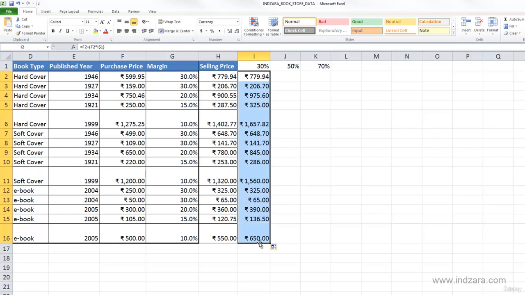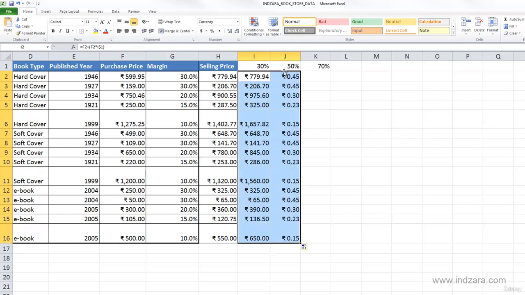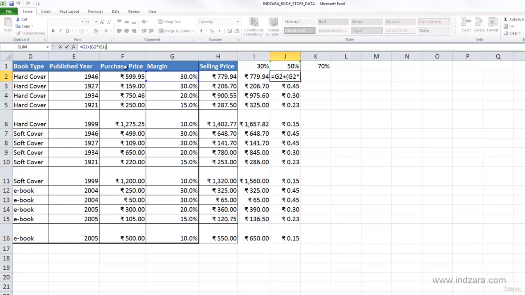But if I'm copying these over to the next column here, you can see that this is wrong, because in calculating the selling price, I'm actually not using the purchase price in my formula, and that is because I did not lock my purchase price correctly.